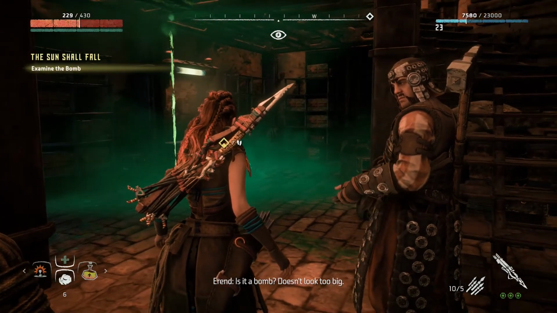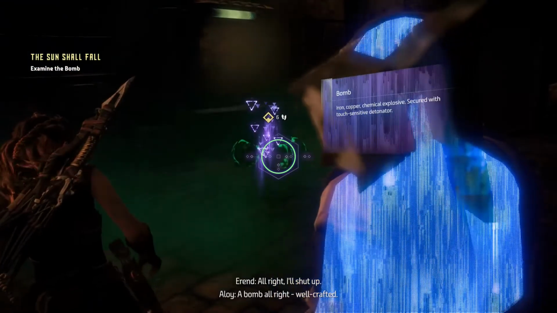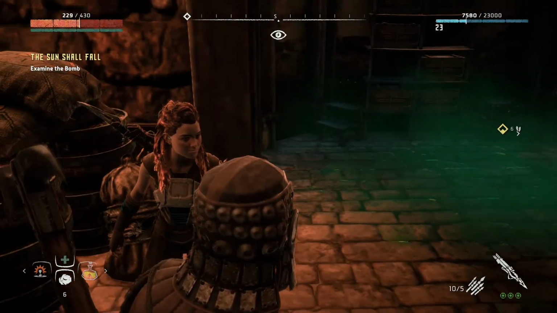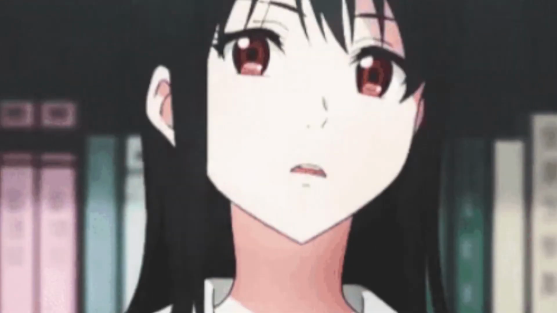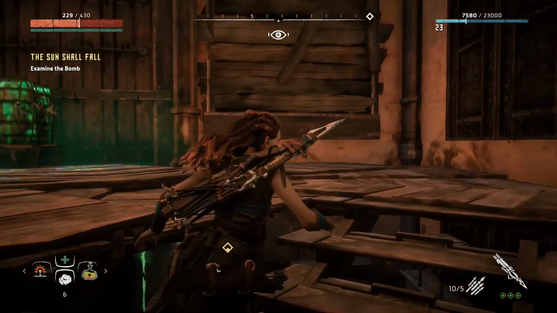Is it a bomb? Doesn't look too big. Big enough to kill us. All right. It's a bomb, all right. I'll shut up. Well crafted. Okay, so what do we do? Can I get close to it? Please. It must be leaking from something upstairs. Ugh. Looks like ooze. Slime, even.